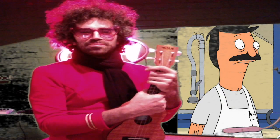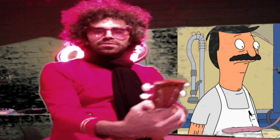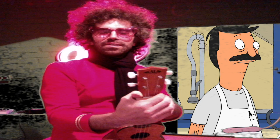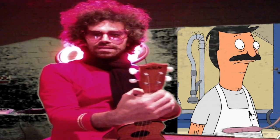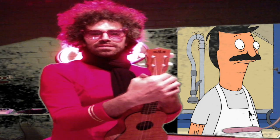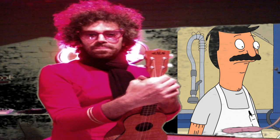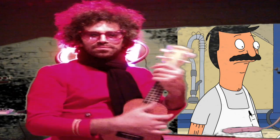We're learning Bob's Burgers, as you probably noticed, yeah? So we've got all the chords laid out in the intro there. Hopefully you saw the chord symbols D, A, F sharp minor, etc. So let's look at those chords individually, yeah? And then we'll talk about the strumming pattern in the next part. But first, the chords. Here we go.